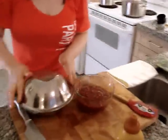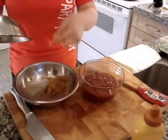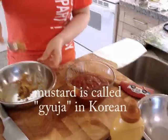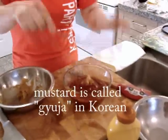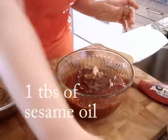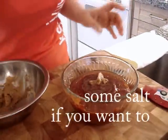So now it's very warm. Oh, like really hot air is coming out from here. So gyoja is very good. Maybe 1 teaspoon of sesame oil also. Maybe 1 tablespoon of sesame oil. You can put some salt. It depends on your taste.